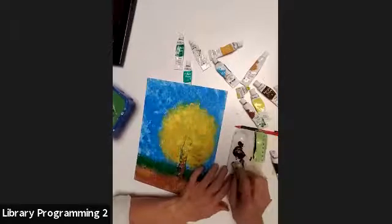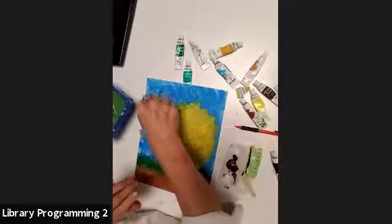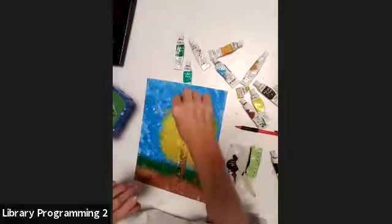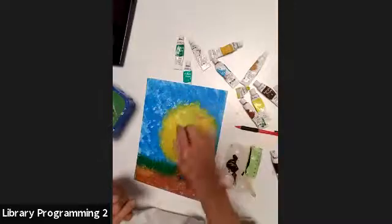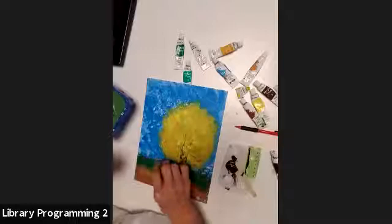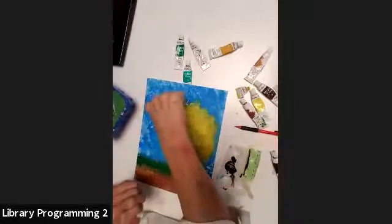Okay, and I think this ends pretty clear. So I'm going to dip it into the white, dip it into the blue, dip it into the white, and then I'm going to go around and add some interest in the sky, like maybe it's sunnier over here. I did say the sun was, it doesn't matter. I'm going to have it be lighter over here. See how that looks. This over here. And if I didn't like that, all I'd have to do is put some blue over it, the original blue that we used.